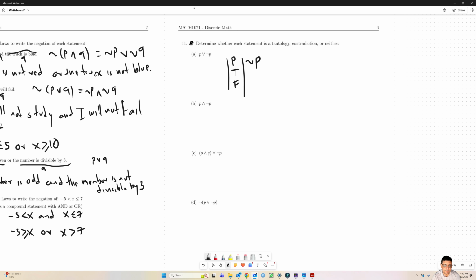Negation of P will be false or true. And if we have P or negation of P, then we're operating these two columns, and we get to use the or. True or false is true. False or true is true. Notice that P or negation of P has all of the values being true. So this will be a tautology.